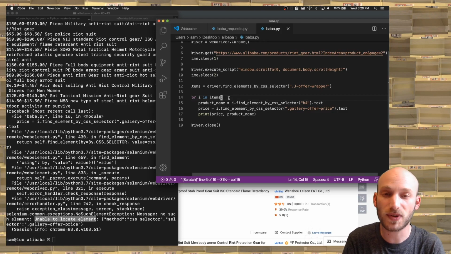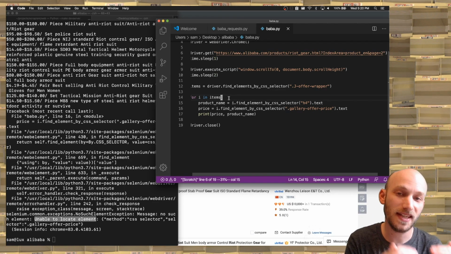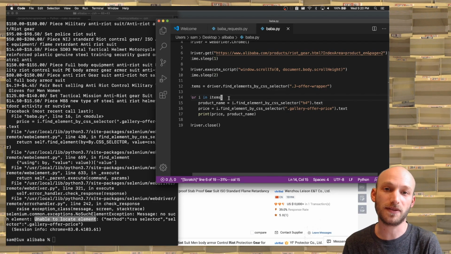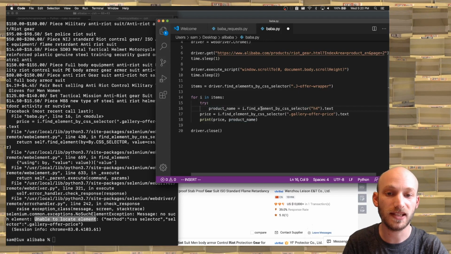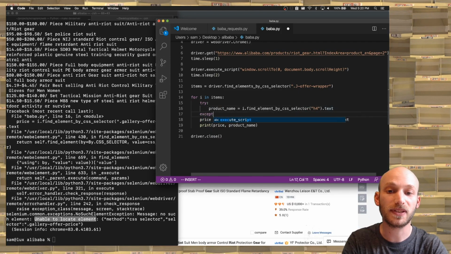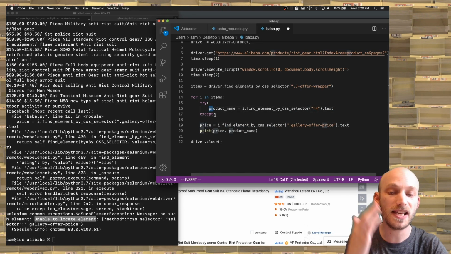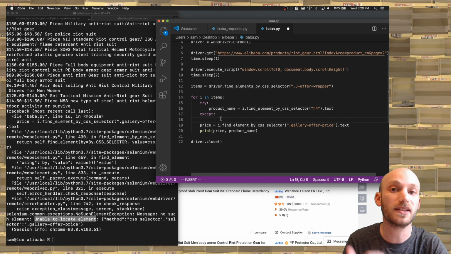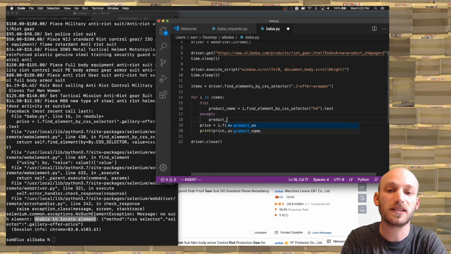And what this means is that you can tell Python, try to do this thing. If you have an error, do this other thing. And it looks like this. We can say try: and then I'll put this indented here, product name equals that, and then we write except: so this tries to do what's inside of this block. If it fails, do what's inside of this except block. And for now, we'll just say product name equals None.